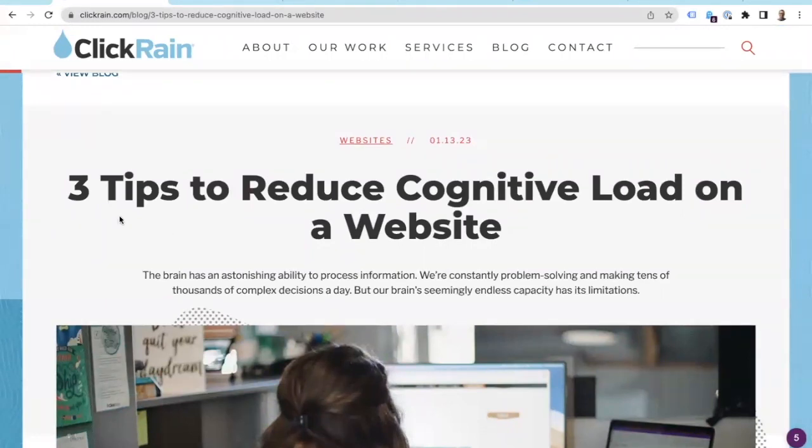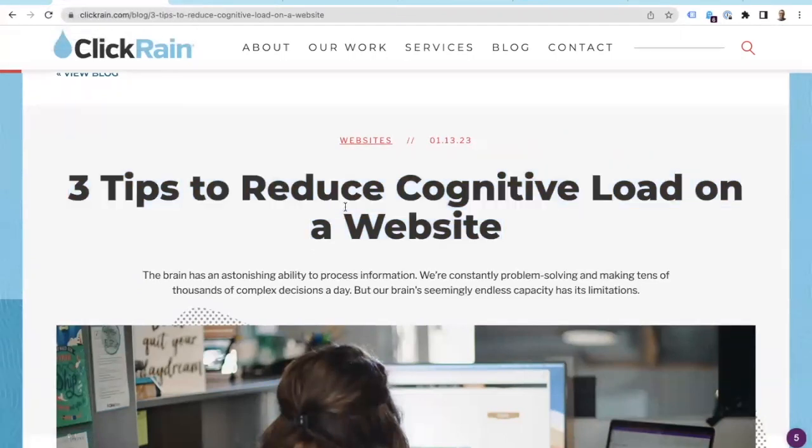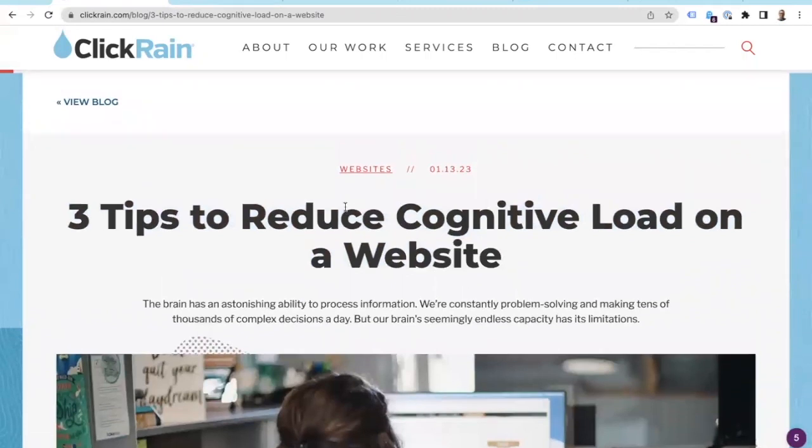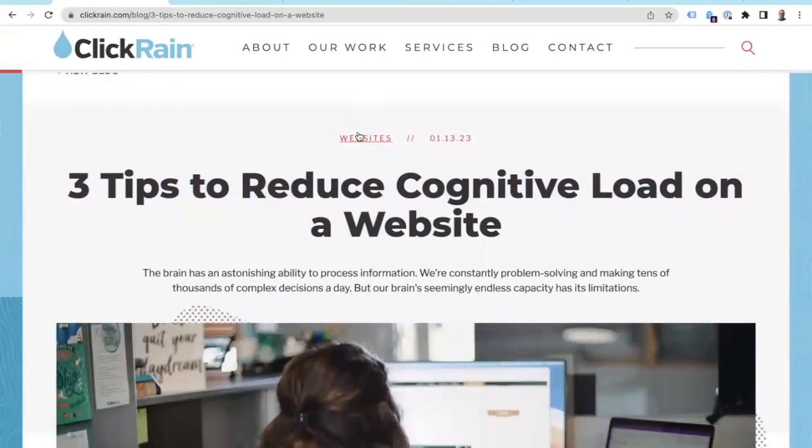We can already get this title into GA4 because it's also the title up here at the top, the title tag. We can get the URL. That's a standard thing that we capture. But what about here? We've got the category of the blog. It's in the category websites. Great. I can capture that, bring that into GA4. I can capture the date here.